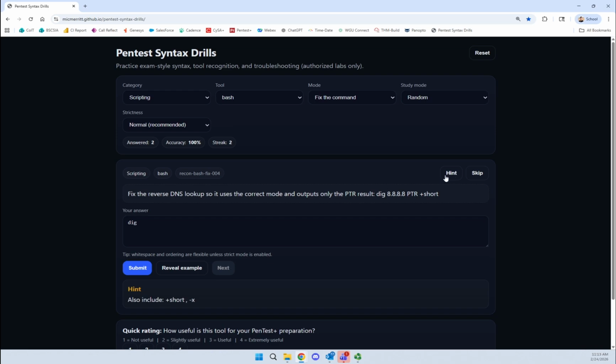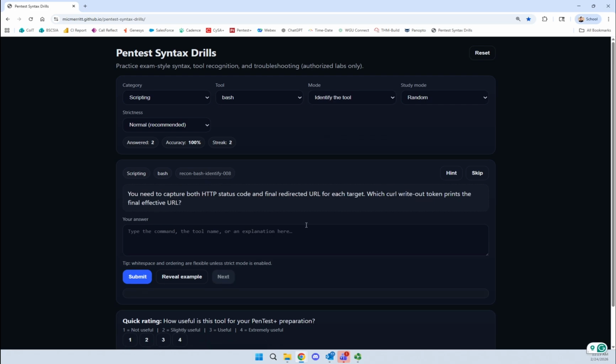And then, oh gosh, I need that +short and I need a -x. Where would that -x go? Well, that command would end up being dig and then -x or +short and then -x and then my DNS server. So in this one, they gave you almost that full command and they're asking you to identify that that -x is missing. And so these fix-the-command questions are going to give you part of it and kind of guide you through a little bit more. Build is more for when you're ready to test and you think you've got all this stuff down. This is definitely going to test your skills.